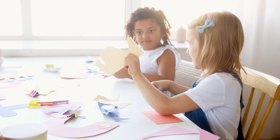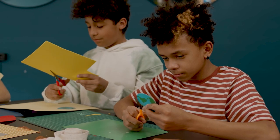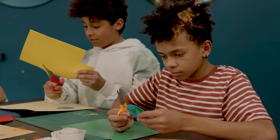Safety is the most important, so make sure that you take time to guide your children and demonstrate how to use the scissors appropriately. First, encourage your child to hold the scissors with her dominant hand while the other hand holds the writing paper. As she cuts, she is developing bilateral integration.